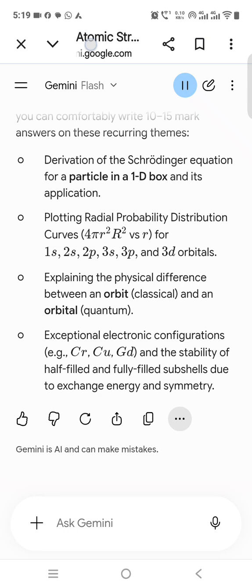1. Discovery of subatomic particles and Bohr's model. Before diving into quantum mechanics, it is essential to understand the limitations of classical models that necessitated a new approach. Bohr's model of the hydrogen atom, 1913: Bohr applied Max Planck's quantum theory to the Rutherford nuclear atom. Postulates: electrons revolve around the nucleus only in certain selected circular paths called stationary orbits.